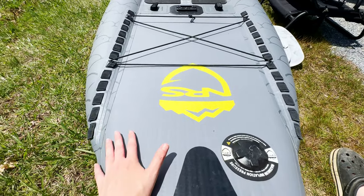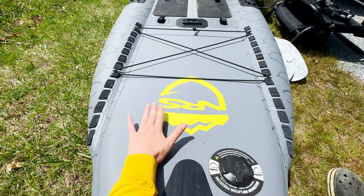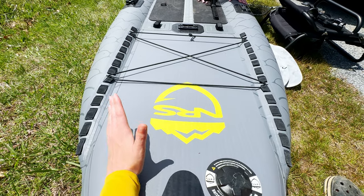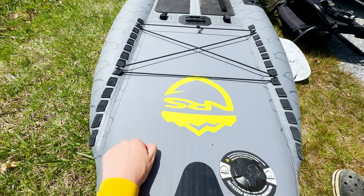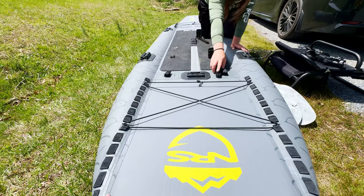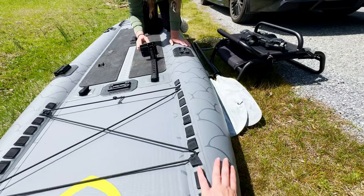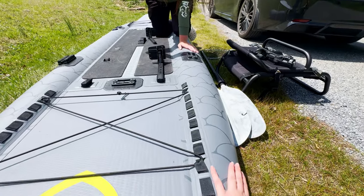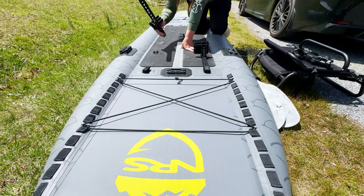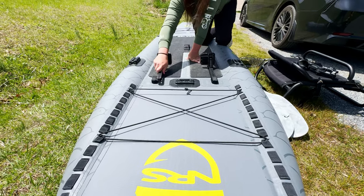If you want to stand up on it, which honestly, I think I could stand on it like this, but you want to pump it up a little higher, maybe. But for just what we do, sit on it, it's very sturdy like this. You can hear it's solid. We have found that's all we need. And I think the sides pump up to 3 PSI. I'd probably say we have them pretty close to 3 PSI, maybe not quite. And it's perfect. It does all we need to.